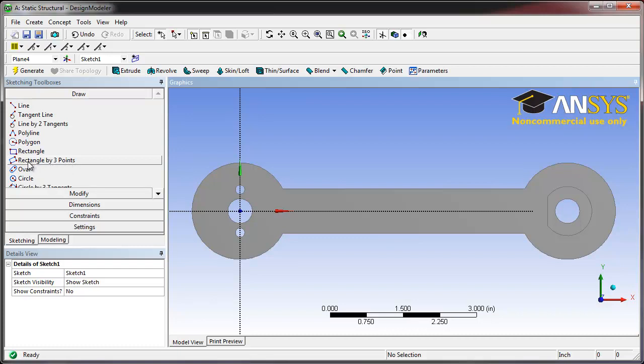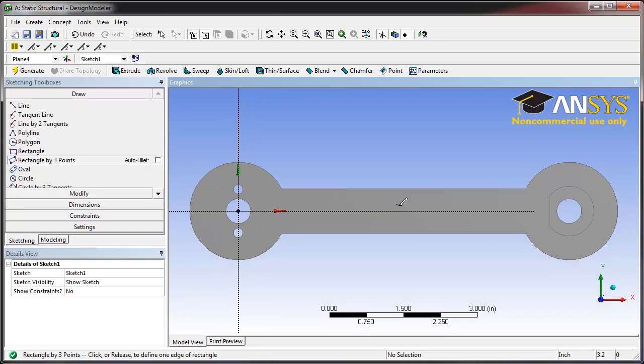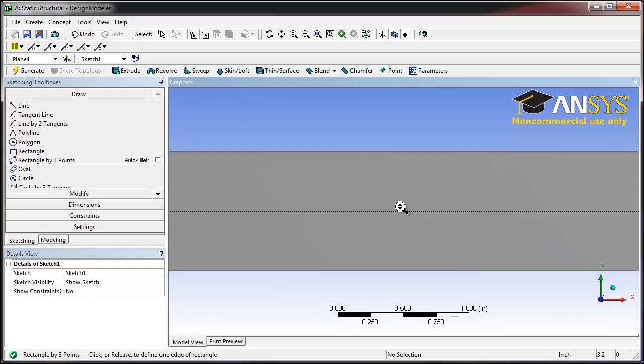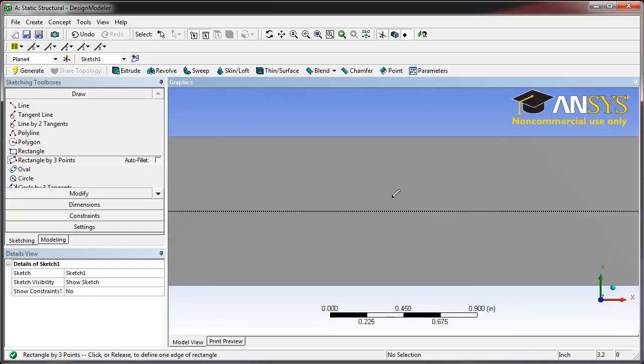To draw this kind, we need to use a rectangle by 3 points drawing tool. We're going to place the strain gauge arbitrarily. Click in one location, zoom in, click in another location, and then drag down to create our strain gauge.